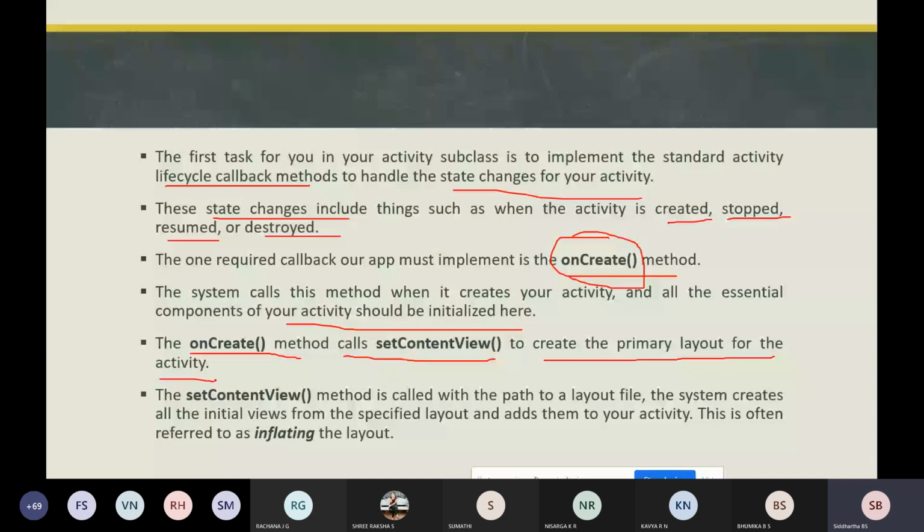Many contents will be there. For example, if you click on WhatsApp, it opens an activity with many contents like chats, status, calls, three dots and a search button. Those are all the contents your app renders. As soon as the app is created, all the content should be displayed on the screen. That is why you initialize all the necessary components in the onCreate method and call setContentView as soon as your application pops up. All the necessary views should be displayed on the screen.